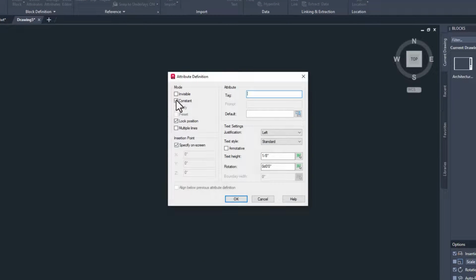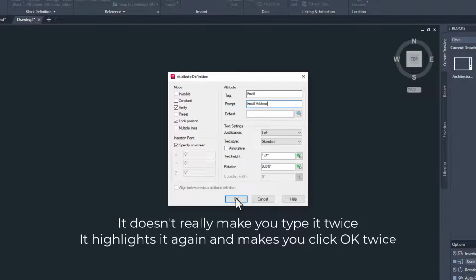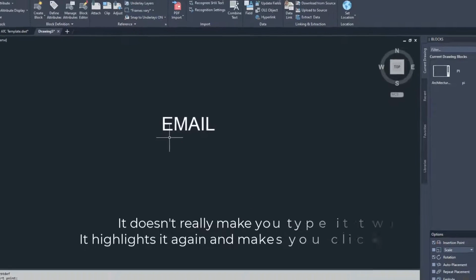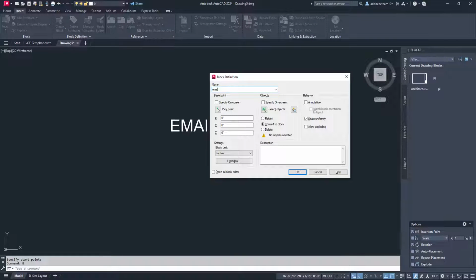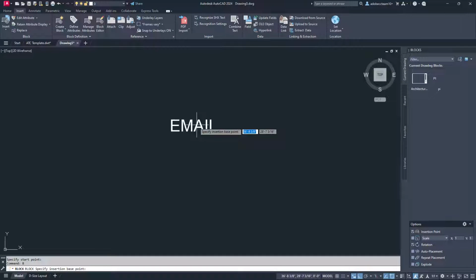Verify is an option that will make you enter the data twice. Like when you need to enter your email twice or password twice, this will let you know if you didn't type in the same thing in both fields. I've never really needed to do this, but if you're getting bad data due to typos, it's definitely something that you can use to help prevent that.